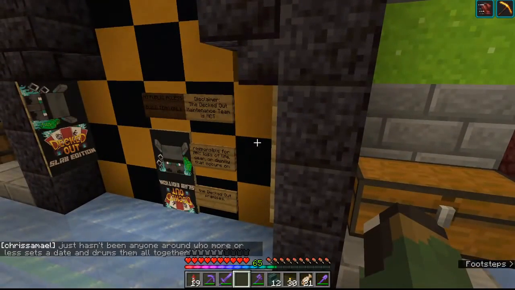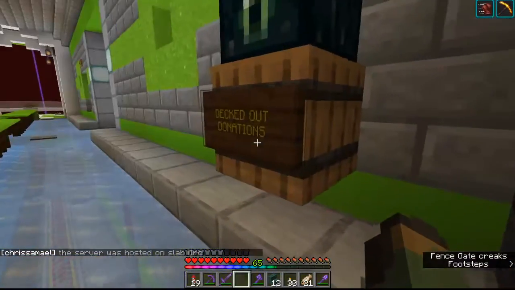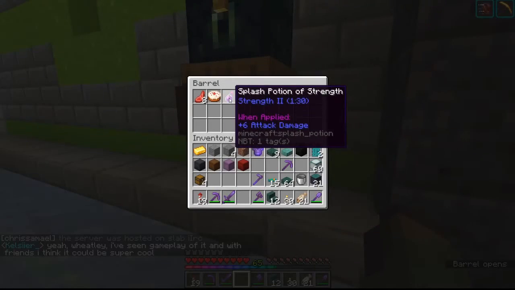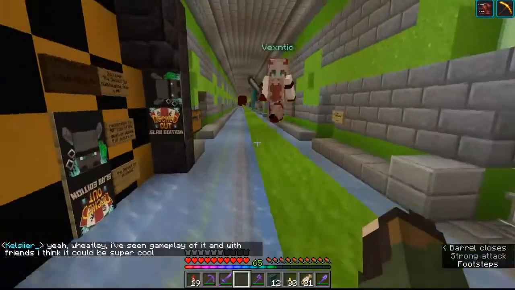Wait, what does the sign say? I wonder what this is. Decked Out donations. Oh, I was like, I wonder what this box is for. I didn't read that before. Oh.